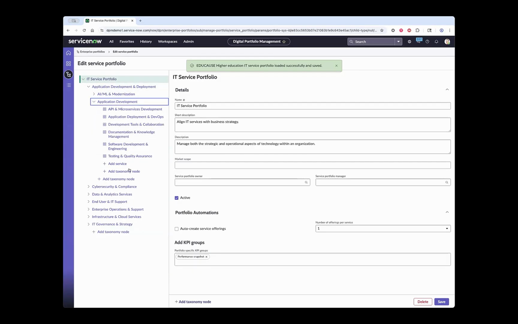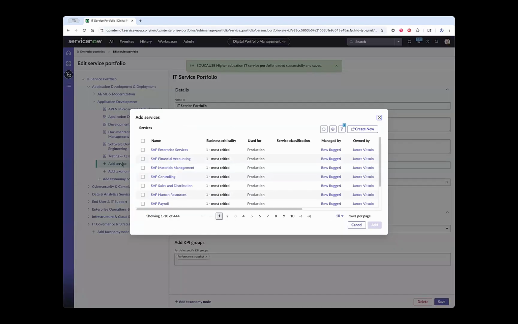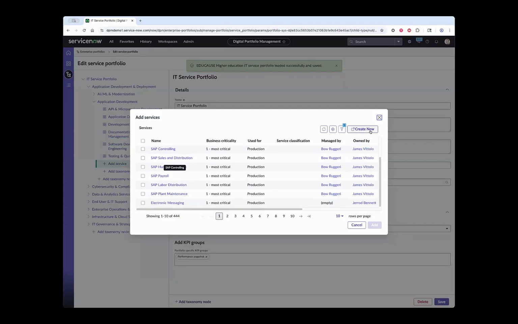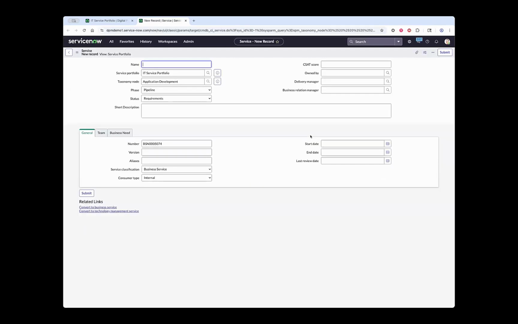And let me see if I can add a service over here. Let's see, application development. I want to create a new service. It's going to route you to a list and form field where you can create and add that new service. You can add in the name, it's application view. So I want to add SAP. It's part of the IT's this portfolio.